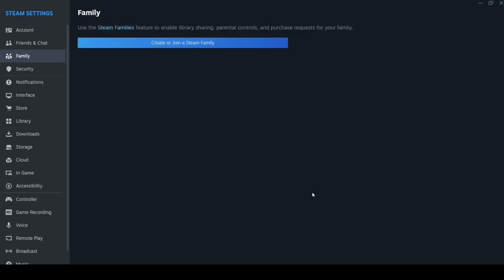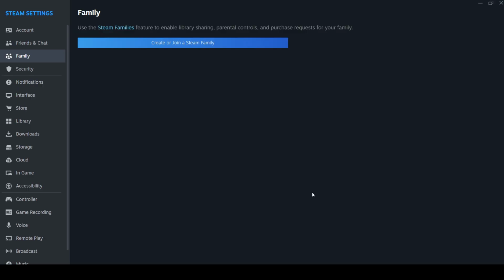To begin, open the Steam application on your computer. If Steam isn't already running, launch it and wait for it to finish loading. If you're not signed in automatically, click the Login button near the top right corner of the window. Enter your account name and password carefully, making sure there aren't any typing errors. Then click Sign In to access your account.